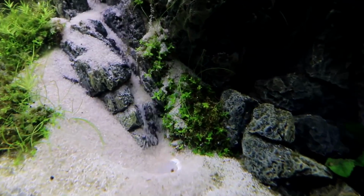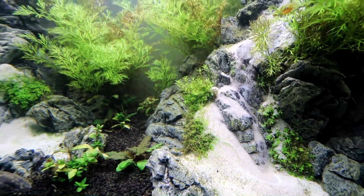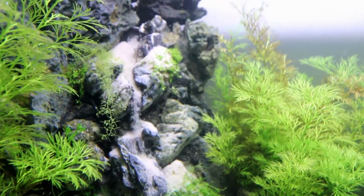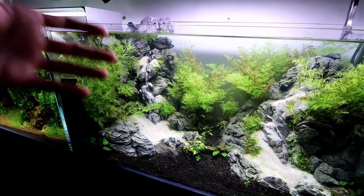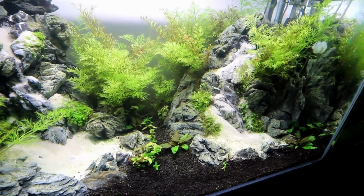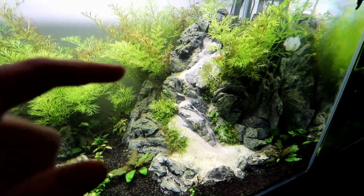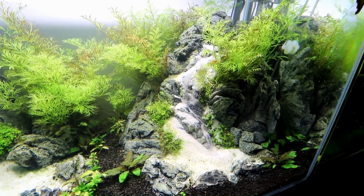The surviving pieces of our Monte Carlo / pearlweed mat that we put kind of throughout this thing in a few spots, those are starting to green up and actually look good. We did have to take a lot of that out when we went in here and did our big clean when this thing was just covered in bacteria. So unfortunately we lost a little bit of that, but I'm still hopeful that if we wanted to green this up a little bit more as far as on the surface of the waterfalls, we could do that.